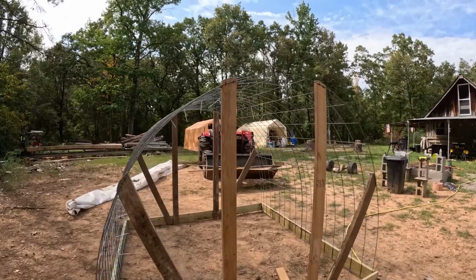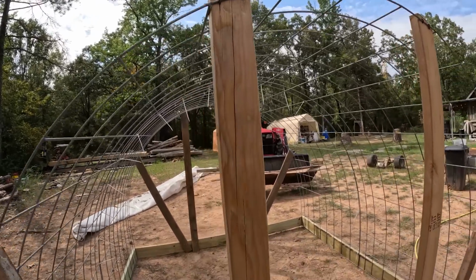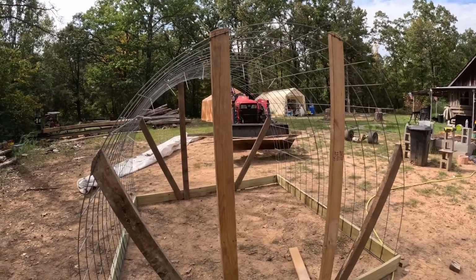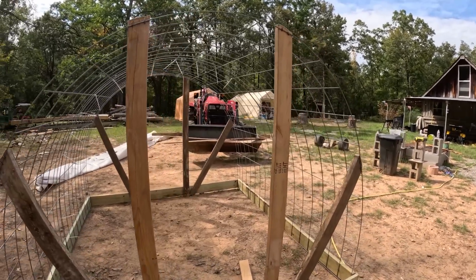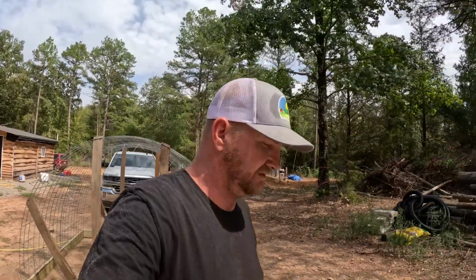All right, guys, got it up and it is sturdy. It ain't going nowhere. Whenever I decide which one I'm gonna put a door on, I'll run a couple more cross braces this way. That'll stiffen it up a little bit more, so when the door's hanging, it won't go nowhere. But this right here is plenty for what I need right now, because I don't want to close it all the way in yet. We still got some hot temperatures before fall actually sets in. It's starting to cool down some, but we definitely still got a little more heat coming this way.